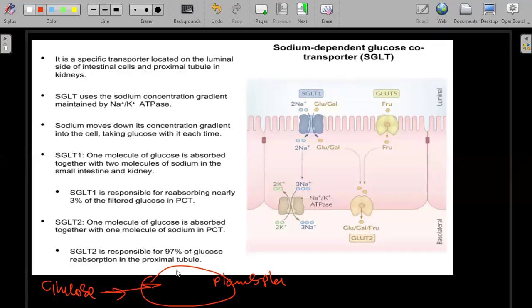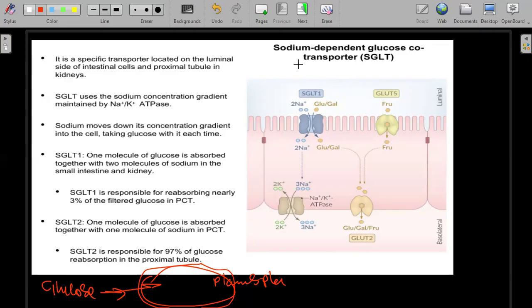And for it to move to the cytosol, it has to cross the cell membrane or the plasma membrane. And we made mention, since this is an uncharged molecule, it cannot cross the plasma membrane there. So we needed some type of transport to move this glucose molecule from the outside of the cell to the inside of the cell where glycolysis is going to happen. Okay. So now we made mention of some of the transporting mechanisms that we use to move our glucose molecule from the outside to the inside. Okay, so today I'll highlight more of those types of transport.